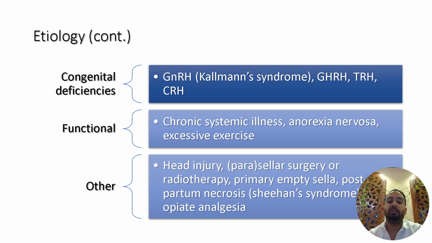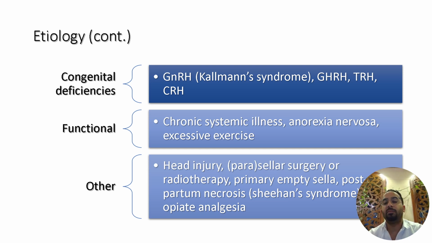And so at the time of labor, if a patient develops a severe postpartum hemorrhage, that can result in a severe shock state, and this of course will affect the blood supply to such a hypertrophied pituitary gland that requires a higher blood supply, resulting in necrosis. And this necrosis of the pituitary can affect nearly all of the elements of the anterior pituitary hormone secretions. So the patient presents later on in the postpartum period with failure of lactation and amenorrhea.